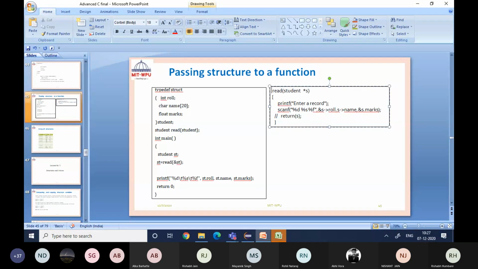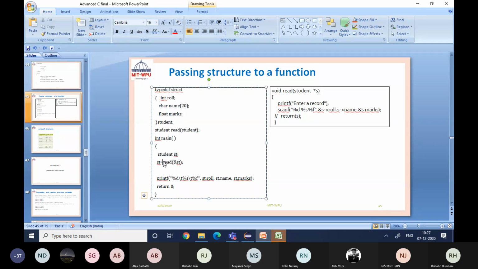So don't get confused between these two. We are dealing with a single structure variable. The read function asks the user to enter a record, so we read that record here, and we want to update the same record for this variable st without returning.